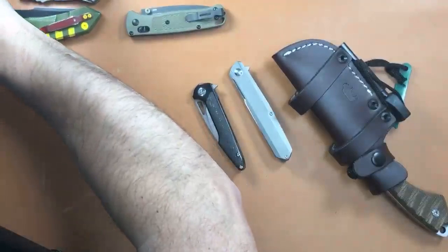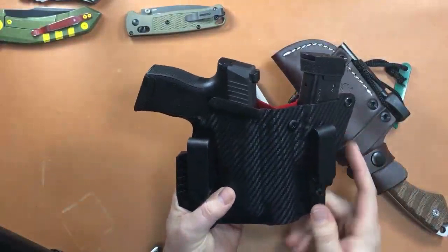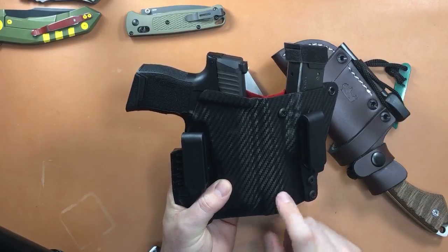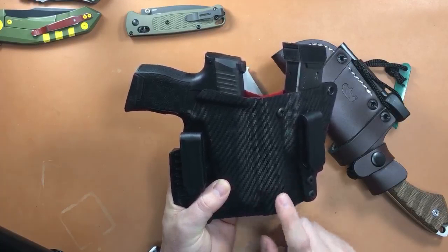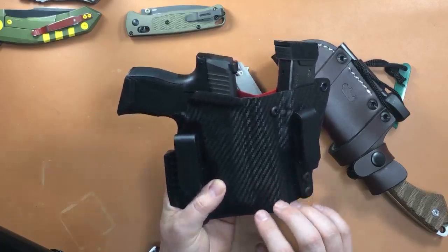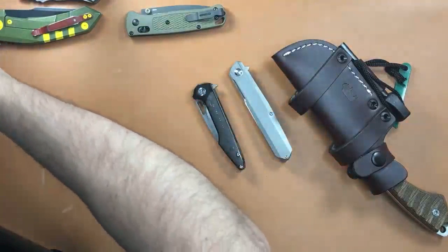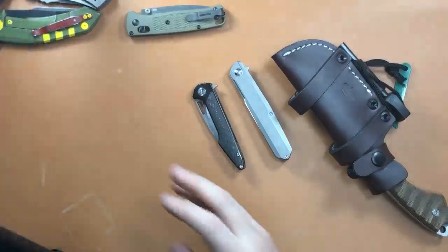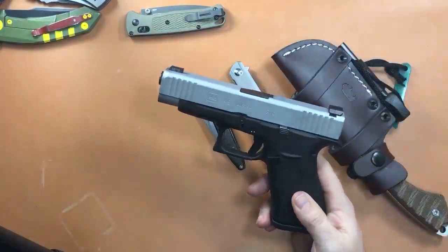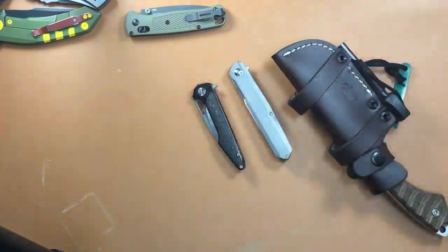I've been carrying the P365 in a McKineTech appendix carry rig. I do have a discount code if you're interested in one — they're usually over $100, but his are $85 before the discount code. I don't have my EDC flashlights out tonight. I'm going to start carrying the Glock 48 as well. I'm in healthcare and software sales for work.